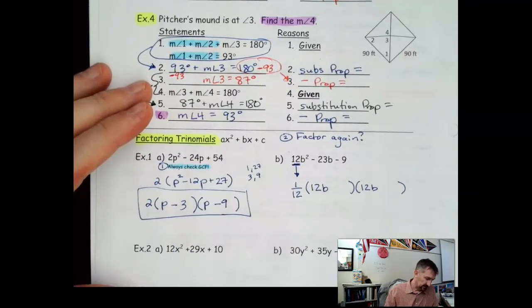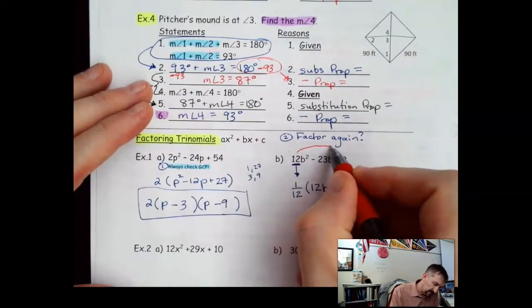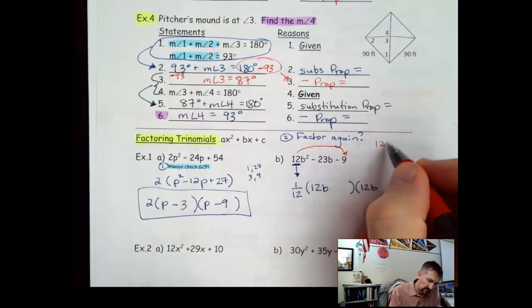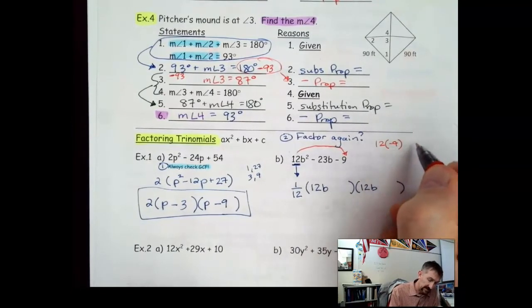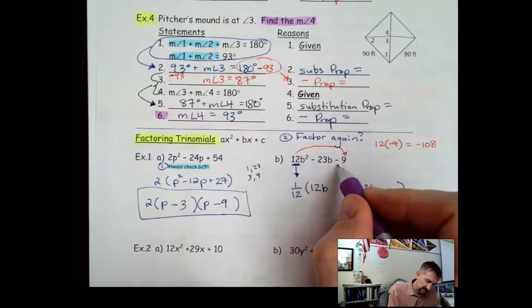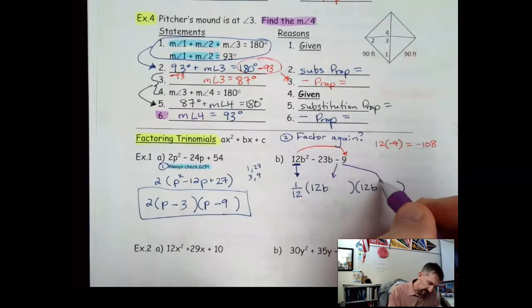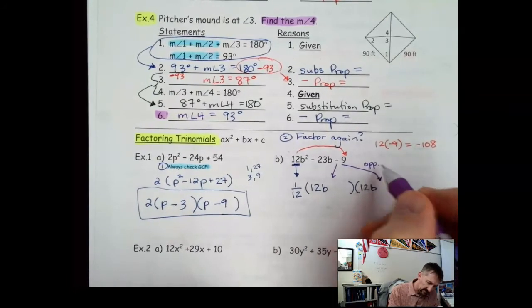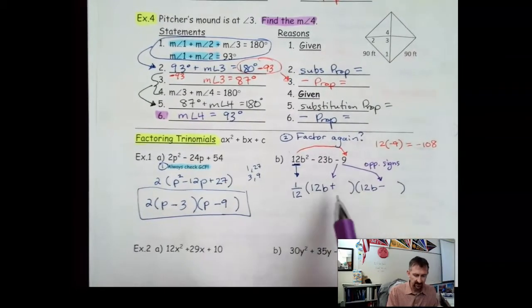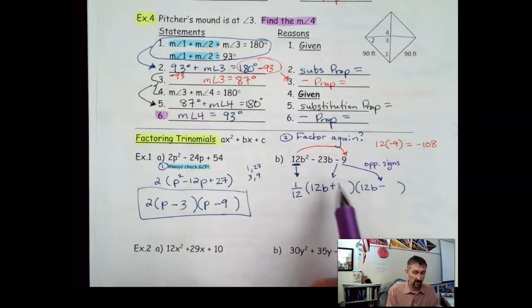Now, the next thing you do is you take A times C. You take the first thing times the last thing. So that's going to be 12 times -9. That's 90 and 18 is 108, and it's negative. So negative 108. Another thing you could look at real quickly here is this. Because this is negative, that means this has opposite signs. So one of them has to be positive and one of them has to be negative, so that when we multiply them together, we end up with a negative. So we know that as well.